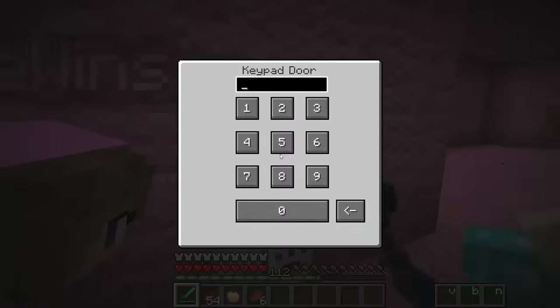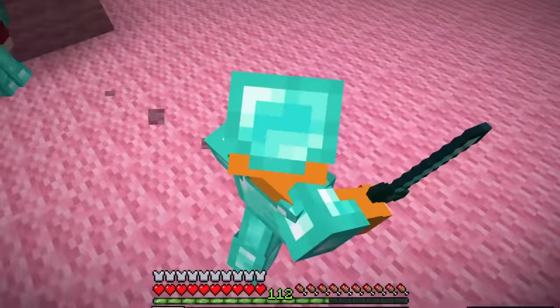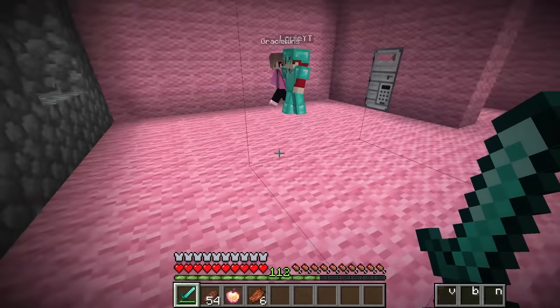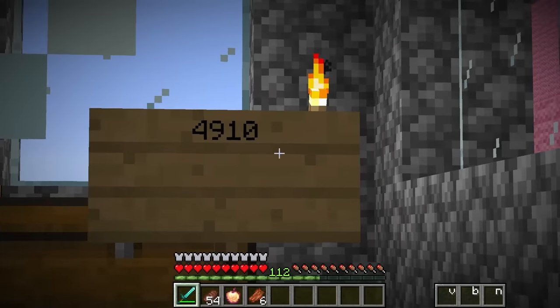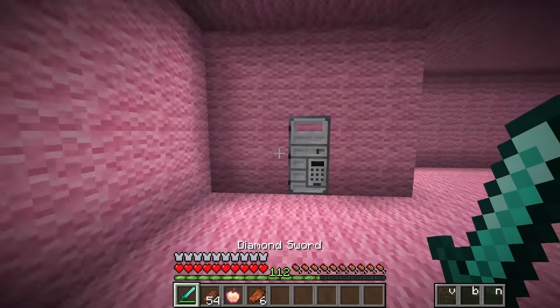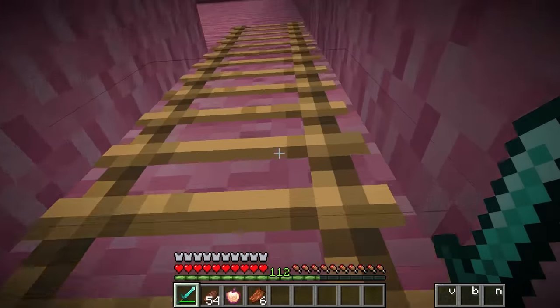Okay, I made it. Wait, what's the code? Did you remember? Oh, no. I forgot. Oh, we have to go back again. Wait, Jamesy. Look. It's fine, though, because look in there. Huh? You can see the code from the outside. I was silly. On my way back. Good thing you told me. See, Louie's not useless after all. I don't know. Maybe. You have to do some more convincing for me to believe that. 4910. I'm going in. And up the ladder we go.